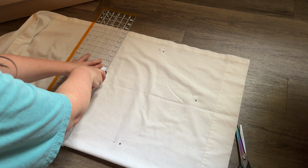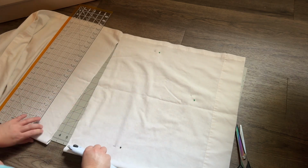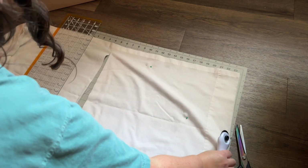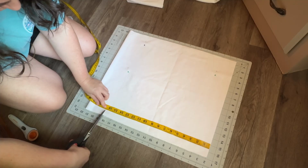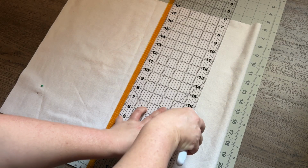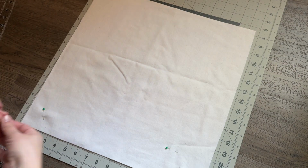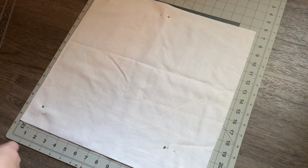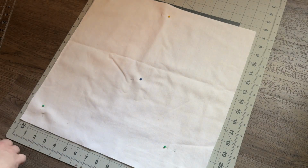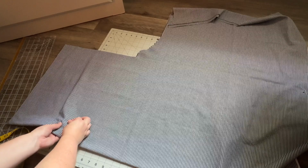So you also want to account for your seam allowance. You want to be measuring and cutting out a piece of fabric that is 17 by 17 inches. So whatever your measurement is, add 1 inch to both the length and the width, and you will have your seam allowance. So all I'm doing is cutting out a square piece of fabric. Now I did fold it, so I've got both of them and I have them pinned together so we get the exact same size for both sides of the pillow. But I'm cutting out 17 by 17, 2 pieces of fabric.